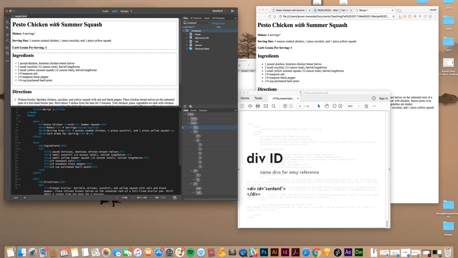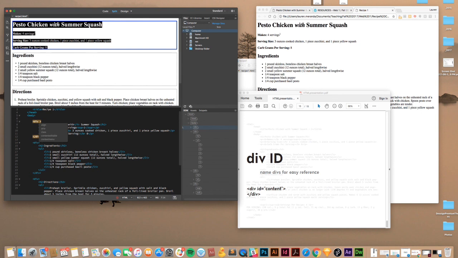So we were already talking about this first div, right? You put the ID within the opening div, and we were talking about this section as the heading. So you do div ID equals, and then quotation marks, and you can call these whatever you want. The only restrictions on names for div IDs is that it can't use spaces and it can't start with numbers. It just confuses them. So I'm going to just call this heading, but you can call it whatever you want.